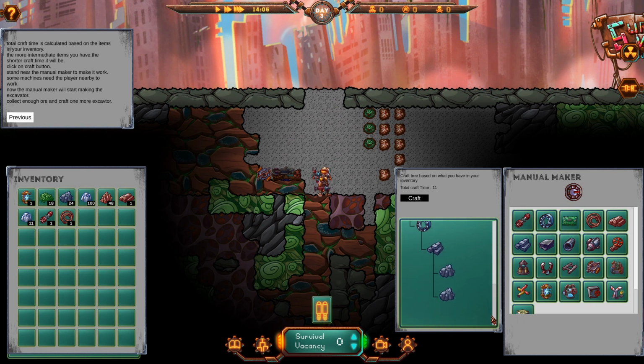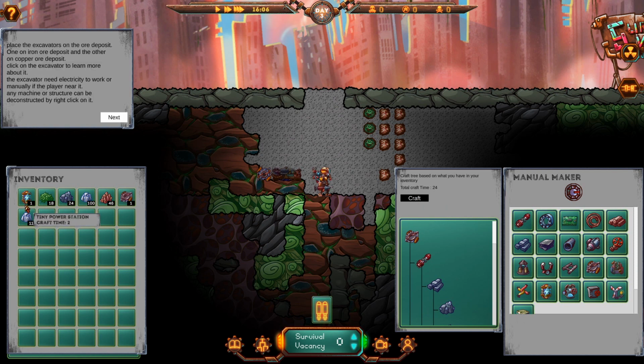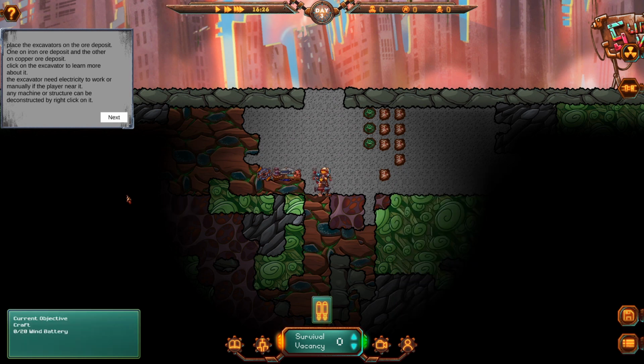Right. I think that might be it, apart from that. So I need another ingot. And then I can make the valve, which I'm going to do now. So the valve is done. And we now can build the excavator, which I don't know if I'm meant to have two or one. Oh, there we go. Yeah, it's sweet. Okay, right, I did that then.